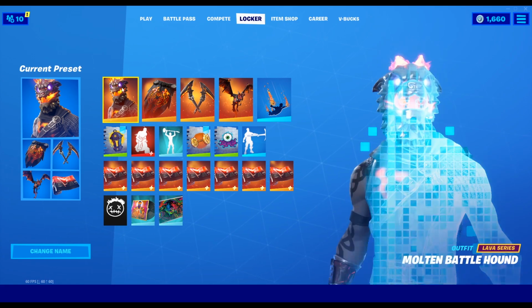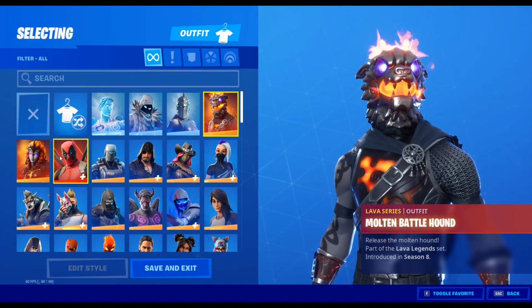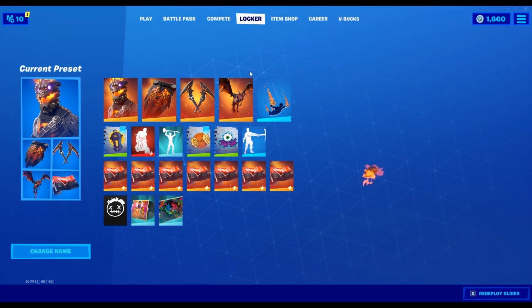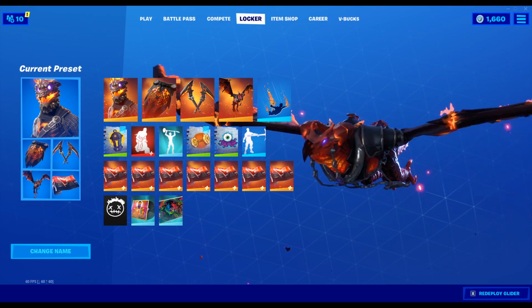So we're going to be showcasing here some gameplay of the Molten Battle Hound, the Molten Valkyrie skin, as well as their respective back blings, the Crested Cape and the Valkyrie wings. Do also keep in mind that I'll be using the glider in this video, which is the Lavawing Dragon Glider.